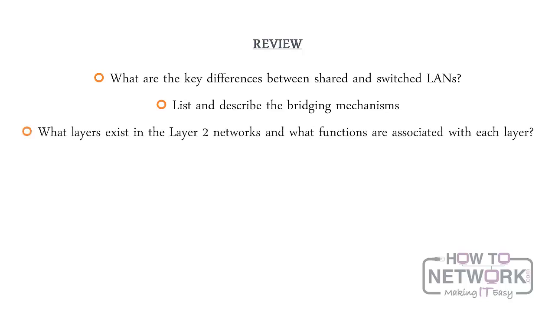What layers exist in hierarchical Layer 2 networks, and what functions are associated with each layer? Layer 2 networks can have access, aggregation, and core layers depending on the size and implementation approach. The access layer facilitates end-user and device access to the network and enforces access policy. The aggregation layer connects access switches together and often provides inter-VLAN routing and policy-based connectivity. The core layer switches packets between aggregation switches and functions as the gateway to the WAN edge devices.